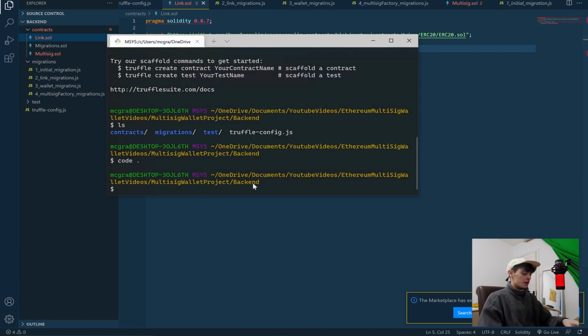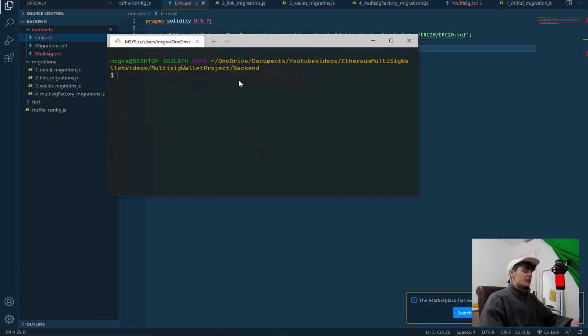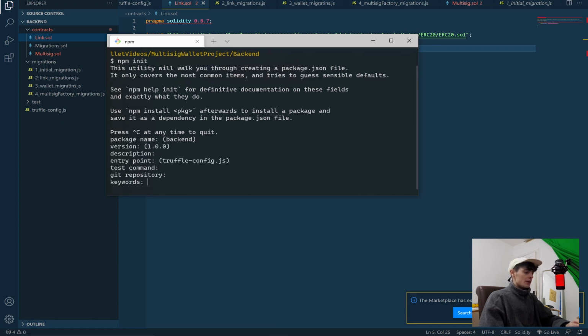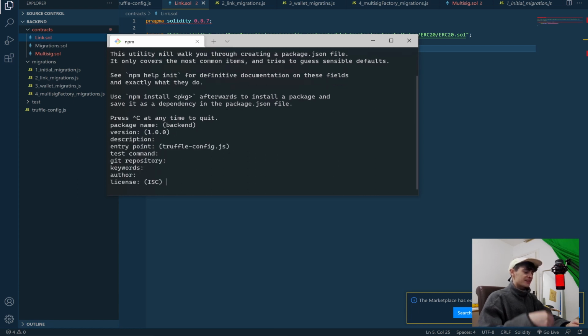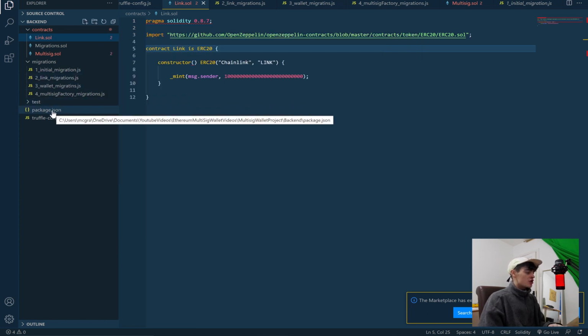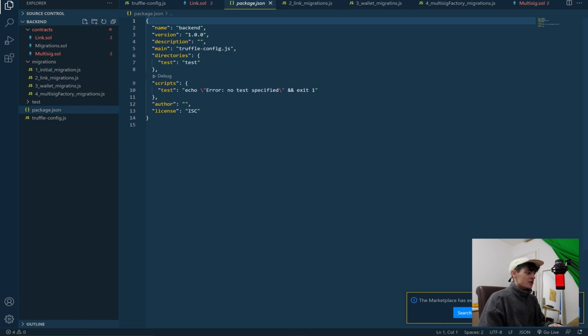So if we open up our terminal, in order to initialize NPM, or in order to be able to install different project dependencies with the Node package manager, we need to type npm init. And this will create a node project, and then we can just click through all these. It doesn't matter. These are just things to set it up. We don't have to do any of this. And then when we do this, you'll notice that we get a package.json file. And in this package.json file, there are different things here, such as the name and all the things that we just initialized right there. And then we can do various things here, like set up scripts that we can run.